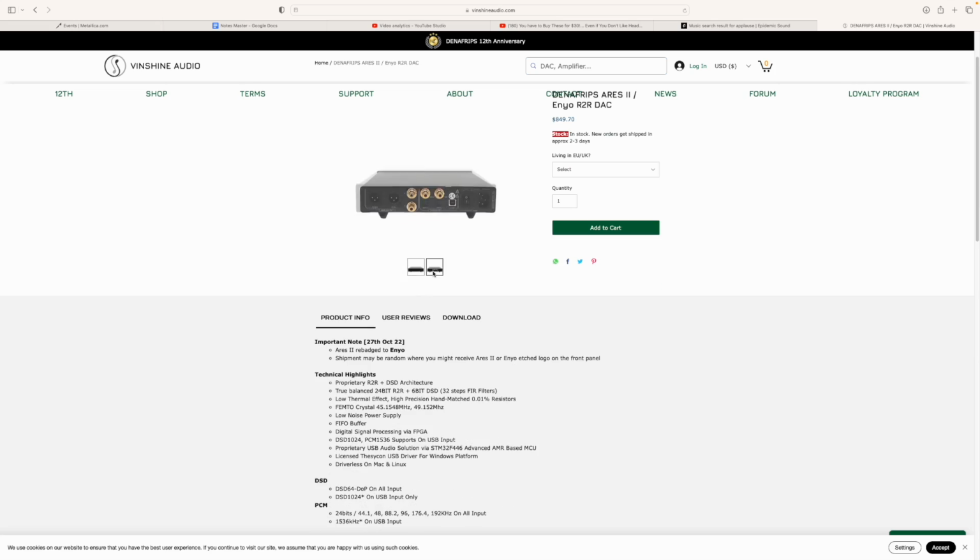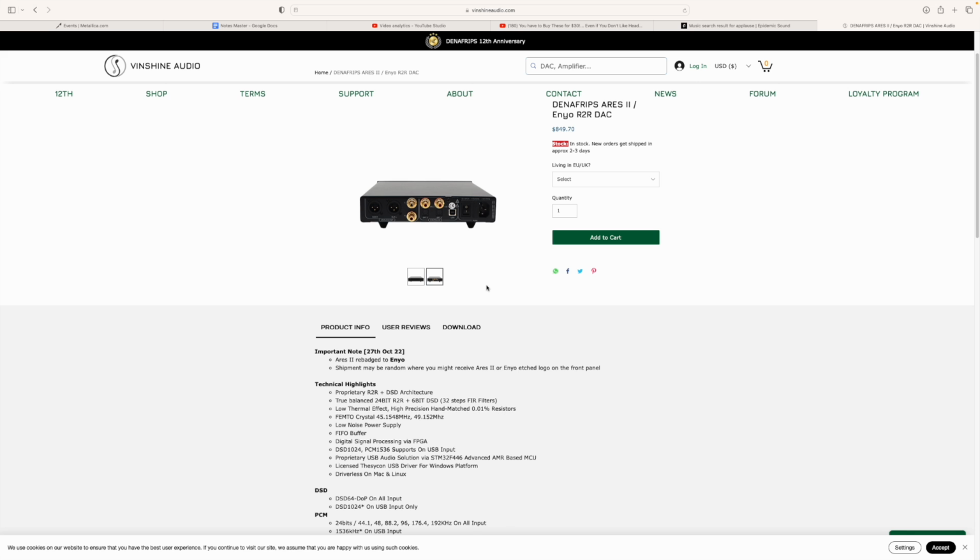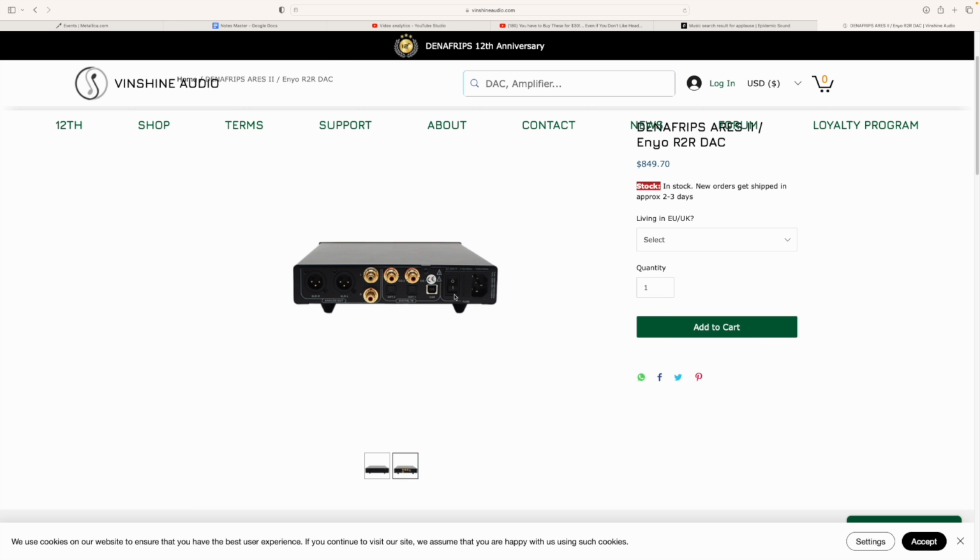We are moving way up the price range now for another honorable mention, and then I promise we're going to get to the DAC of the year. The final honorable mention is the Denafrips Ares 2. For a while, this was my reference DAC. This was the DAC that changed my whole paradigm of thinking about how important sources are for the overall sound of your system.